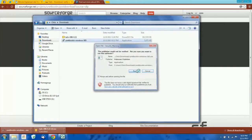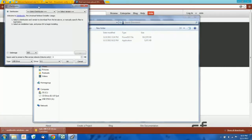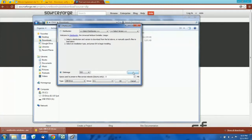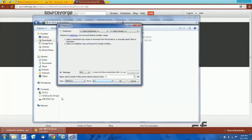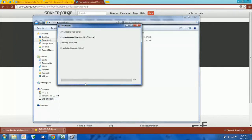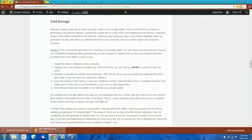Now we're going to open Unibooten. You're going to check the disk image option and select the ISO file that we downloaded — this is our Tails operating system. Then select USB drive and pick your drive. Mine is the G drive, so I'll just hit OK. It's now installing on the flash drive. The final thing we need is some way of generating new Bitcoin addresses once we are in Tails. In theory you could use any Linux version of a Bitcoin wallet, but probably the easiest way is to just download a JavaScript file and run it in the browser.